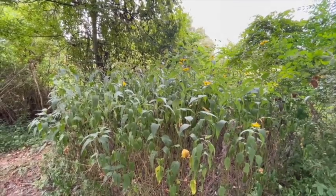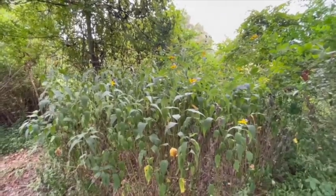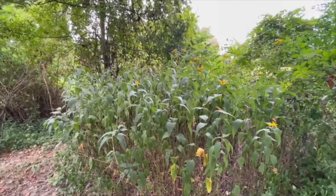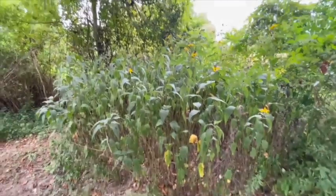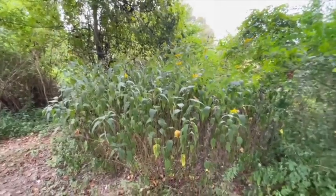You might consider taking a few plants of this Jerusalem artichoke off the side of the road, or a field, or wherever you can find it in your area. Take a few of them home if you have enough room to let it spread, because it will definitely spread. Or if you don't have room, dig it up each year, plant a few back, and propagate it properly so that it doesn't take over.